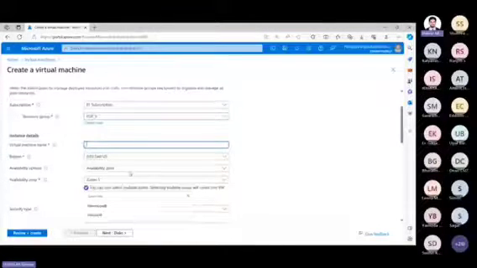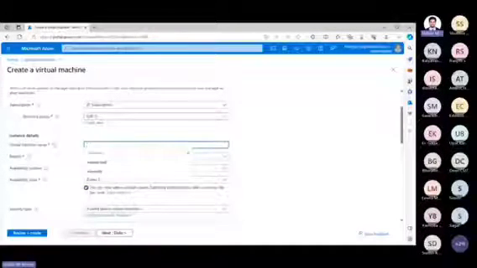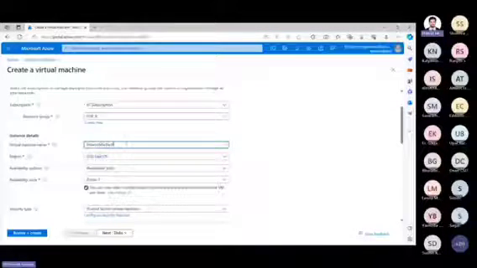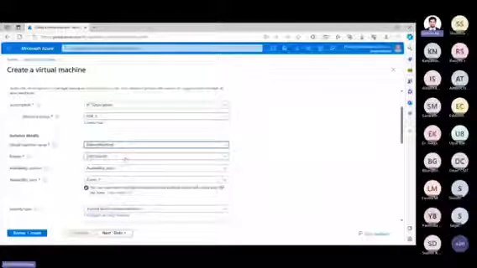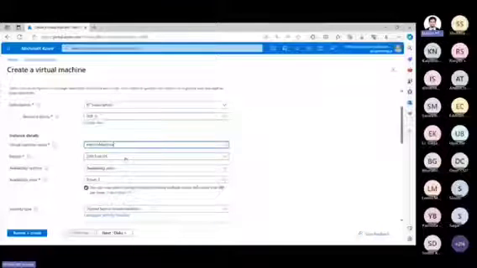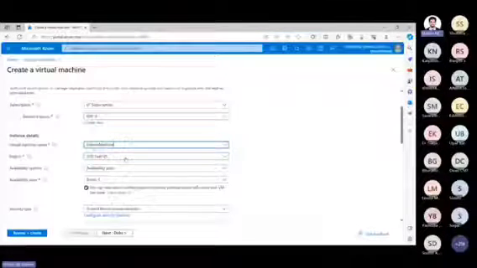The next basic detail is instance details. I told you, please name it with your name, like Kelvin's machine. You can name it anything, it's just an identifier, but for ease of identification I'm using this method. And the region, you can use any region. If your validation is not passing, or you're getting an error that the region quota limit exceeded, then you can switch to any other region. There is no issue in using any region. There will be a little price fluctuation. Each region will be allocated 10 to 15 machines. So I'm going with East US.